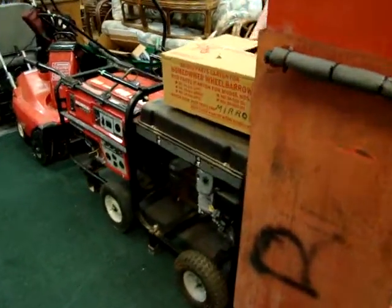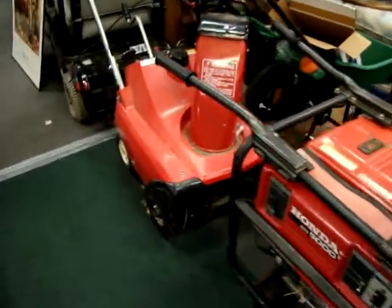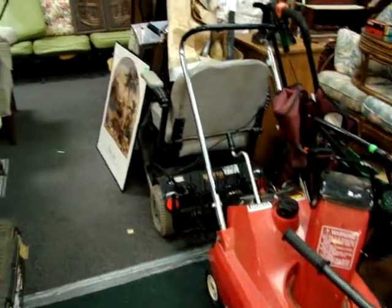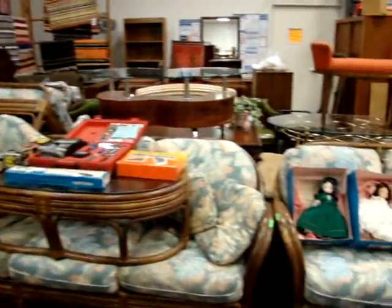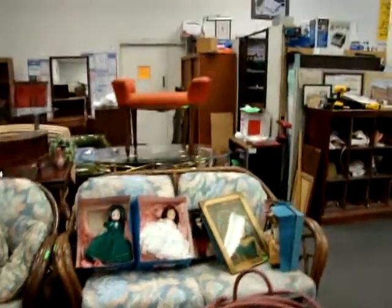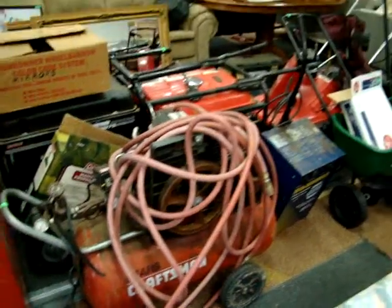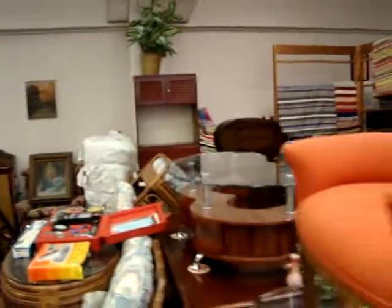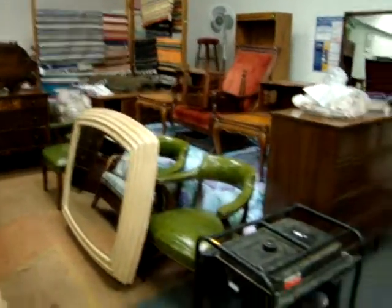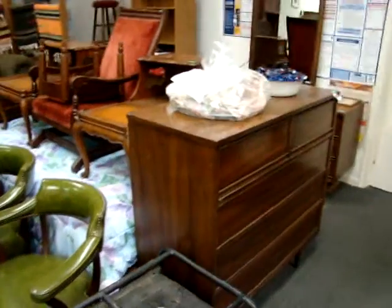Here we have a nice mechanic's toolbox. Here we have a Coleman generator — 5,500 watts. Here's a Honda generator — 5,000 watts. We have a snowblower and an electric wheelchair. There's a nice six-piece rattan set, a collection of Madame Alexander dolls, a craftsman air compressor, and a nice inversion table. Here's another Homelite 4400 generator — three generators total. I guess we're getting ready for the storms.